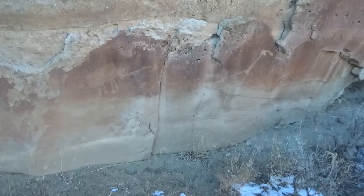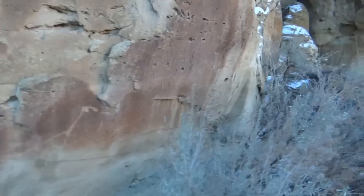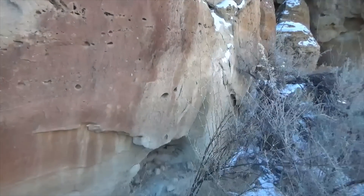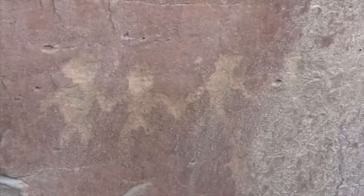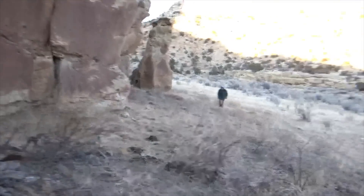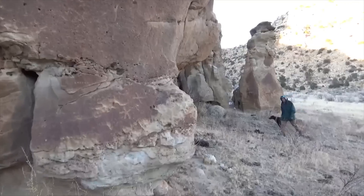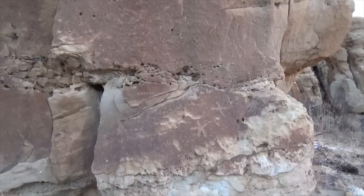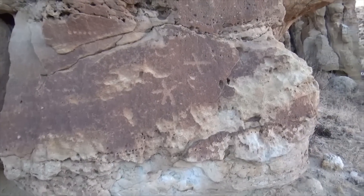Some older, lower glyphs here — much older. And holding hands. Well, that's the end of our first day. We've been here just about an hour. Now we're going to go get something to eat. The petroglyphs have pretty much dried up in this section, but we have four other areas.